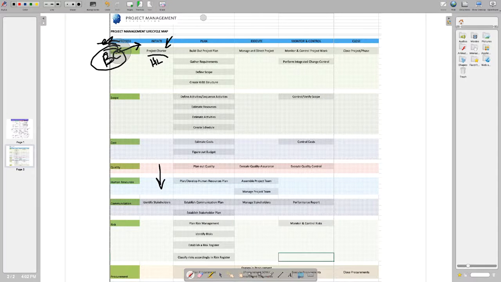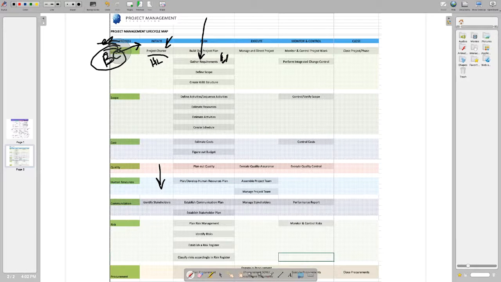When we get to planning, we are going to be possibly gathering requirements. So maybe a business analyst can come in, and he or she might be doing analysis of what that specifically is going to be in terms of requirements, non-functional requirements, functional requirements.